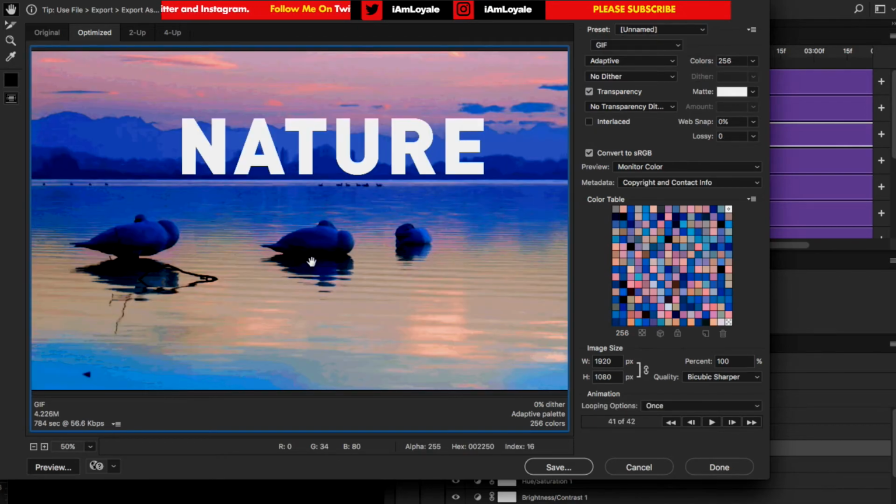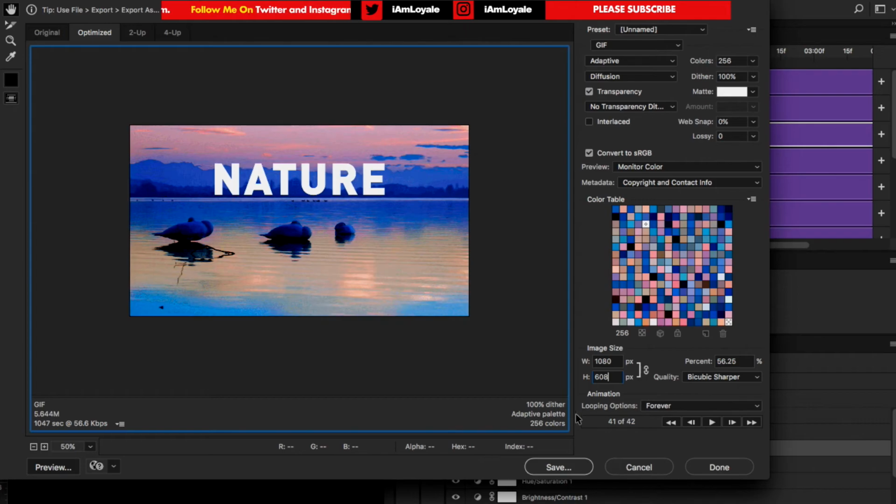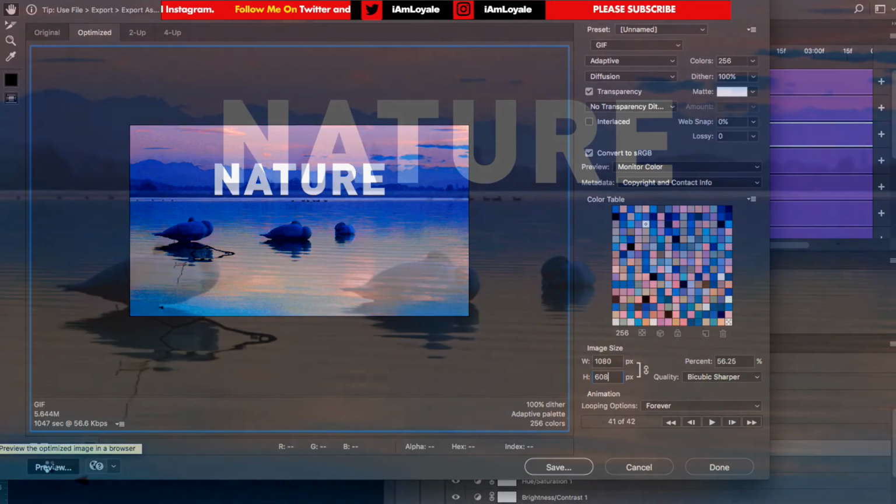Now, because there's a bunch of gradients and stuff like that, there's some things to mention. Because there's a lot of colors going on in this video, there's going to be problems, because you can only get 256 colors in here, and there's a bunch of shadows and stuff like that. So what I usually do is I turn on the dither to diffusion. I let it diffuse to 100%. And then from there, I'll drop the image size to 1080 by 620. And then don't forget to make sure that you let this animation loop forever. Now, to actually test this out, you just go down here and you hit the preview button. And it'll preview it in the browser.